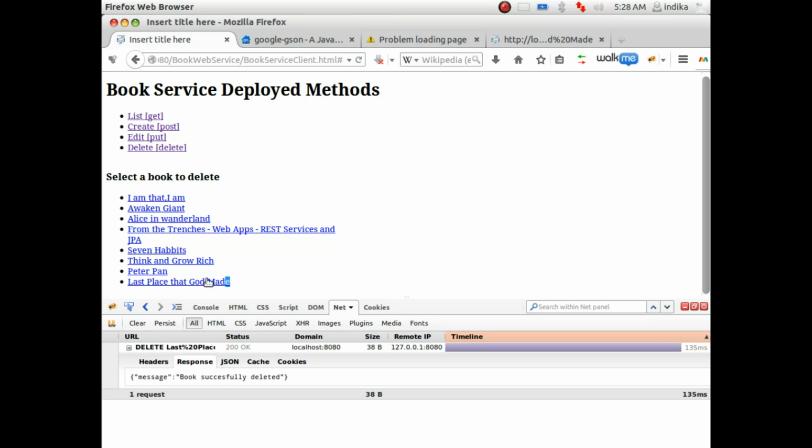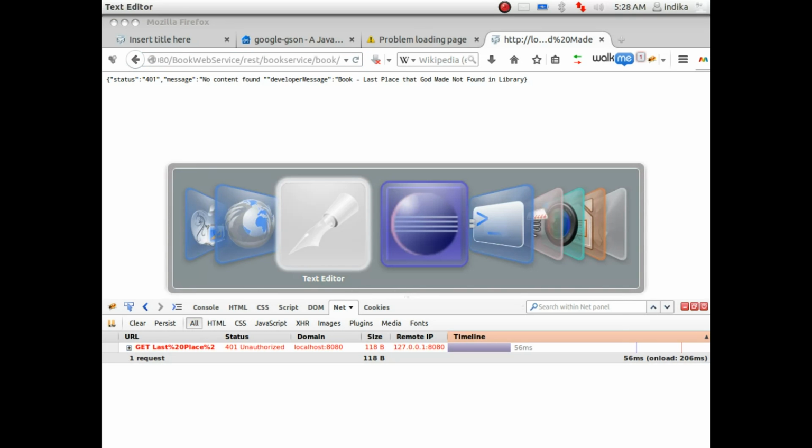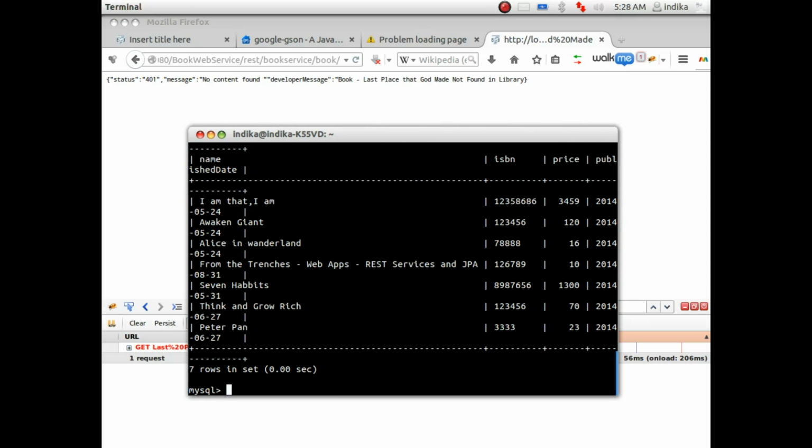So if I try to go here, this last place that God made, okay, I'm getting book last place that God made not found in library. So that means it got deleted. So it's no longer there.